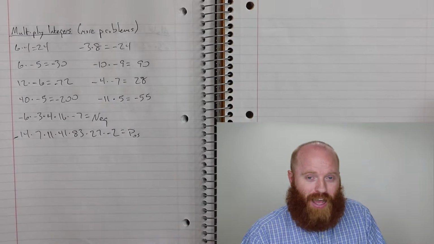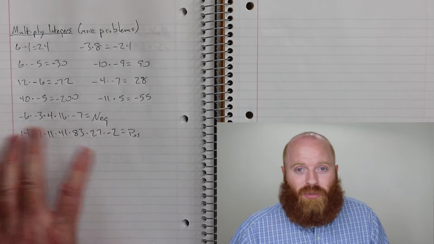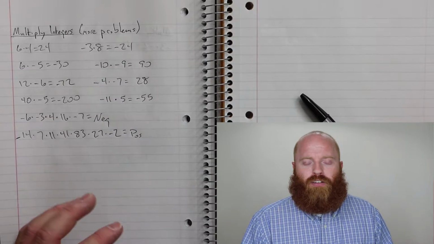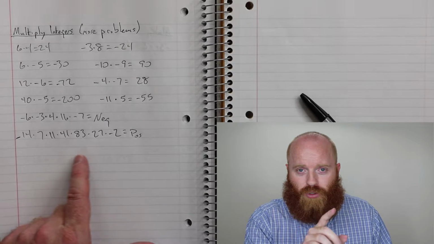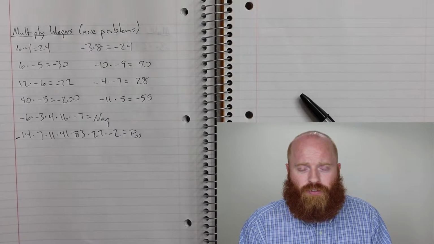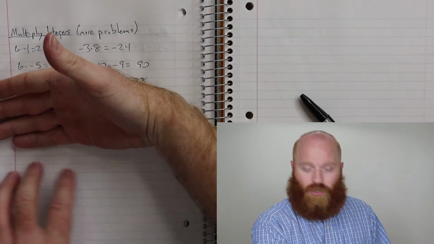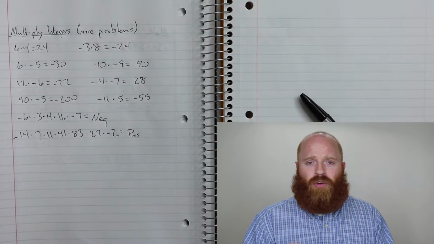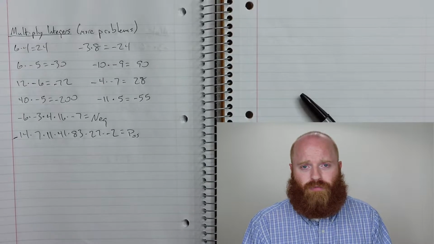Okay, now I'm going to ask you something, but I'm not going to write it down. Let me just see if you can do this. This will be a challenge. If you have 8 numbers that you're multiplying, and 3 of them are negative, will the answer be positive or negative? You have 8 numbers. I don't even know what the numbers are. 1, 2, 3, 4, 5, 6, 7, 8. You got 8 numbers that you're multiplying. 3 of them are negative. Will your answer be positive or negative?